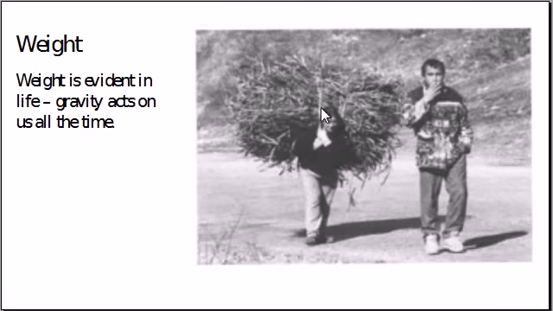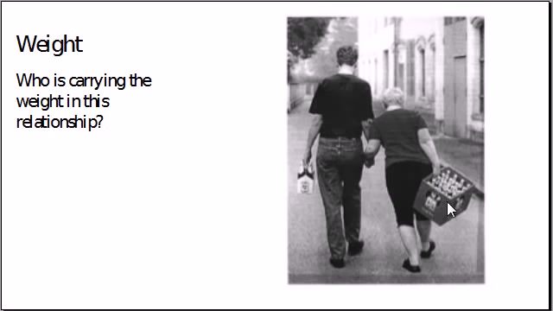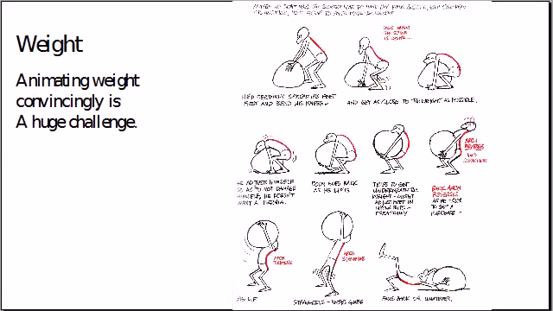This woman on the left here, she's carrying this incredibly heavy burden. She's bending over. This chap here on the right, he's just smoking a cigarette. He's not bending over. We know he's not carrying any weight. Again here, the lady on the right, she's carrying a really heavy box of bottles. This guy on the right, he's not leaning over. We know it's not heavy. Making things feel heavy is a real challenge. It's something we'll come back to over and over again. Here's a box lift or a heavy object lift taken from The Animator's Survival Kit.